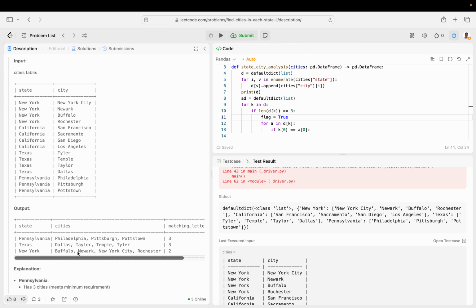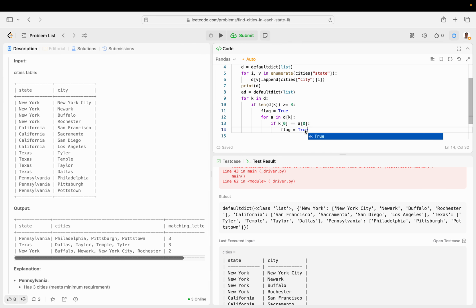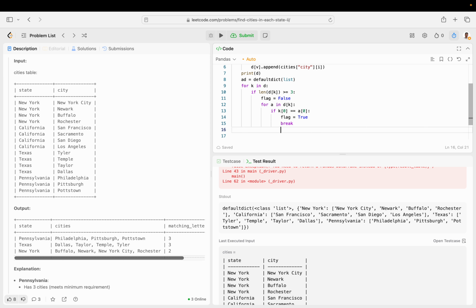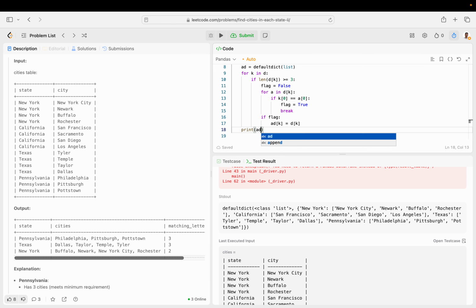Buffalo does not. N starts with N, we're good. So flag would be true. Let's start flag with false, and then we can just break, because if flag is true, then we can just insert this. Actually, let's see. So yeah, we can just go ahead and insert this into our new dictionary. So let's print ad.